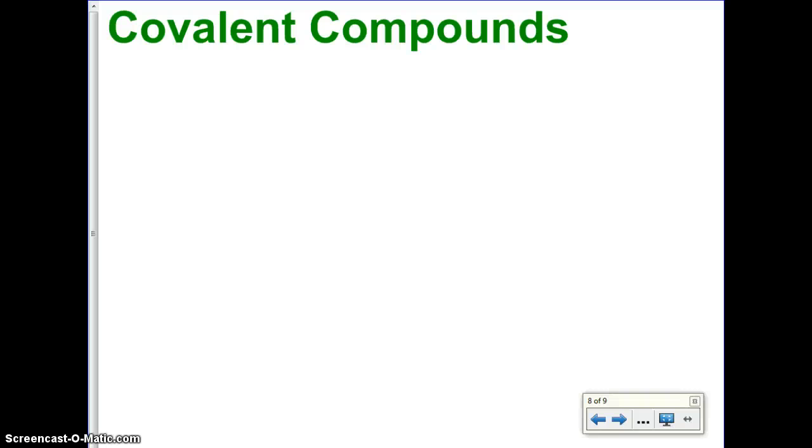Alright guys, the next video is on covalent compounds. These are the easiest out of all the naming because it's just very simple, straightforward. Something that I have not mentioned because I'm just assuming you guys know it, but let's just review it. Remember, ionic compounds have charges.